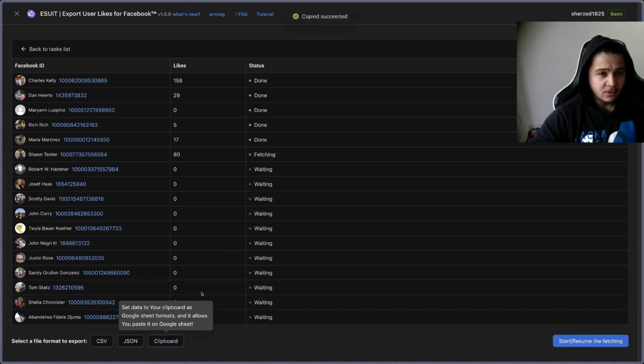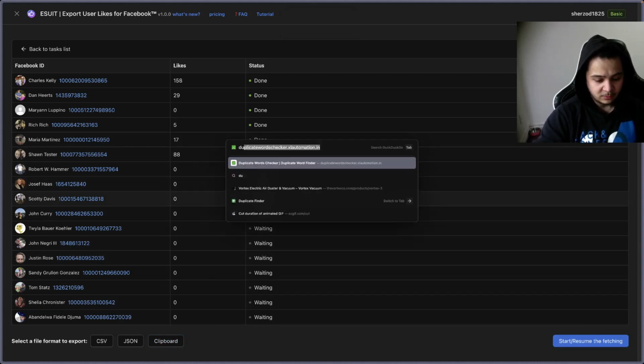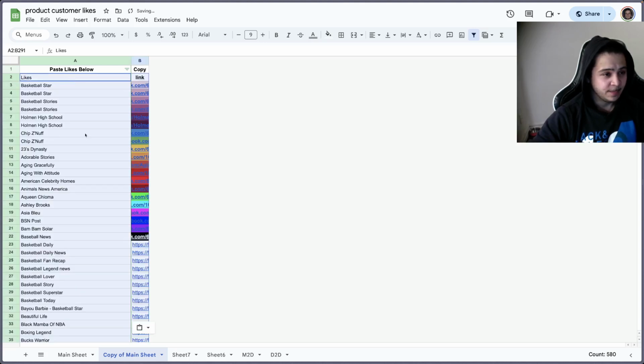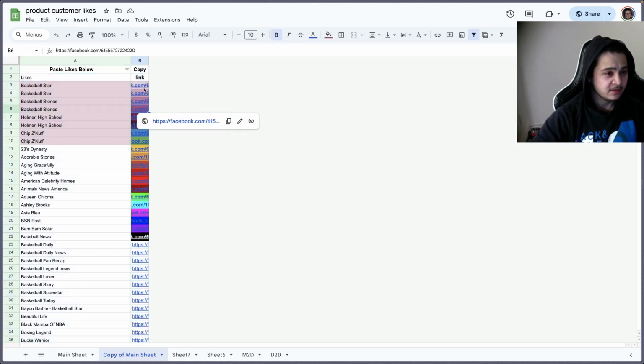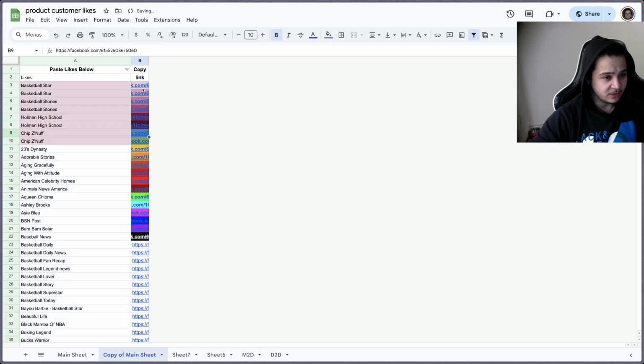Click copy to clipboard. Then you're gonna go to this sheet that I've provided. Let me see. I believe it was called duplicate sheet. Some of you might already have this list. So you just come here, line 2, and paste. Okay, so just like that. Usually this part shouldn't come, but that's all right. So this is like 1, 2, 3, 4, 5, as you can see from earlier. These numbers, it just corresponds to the color. So just paste it for now, even though it looks a little strange over here.